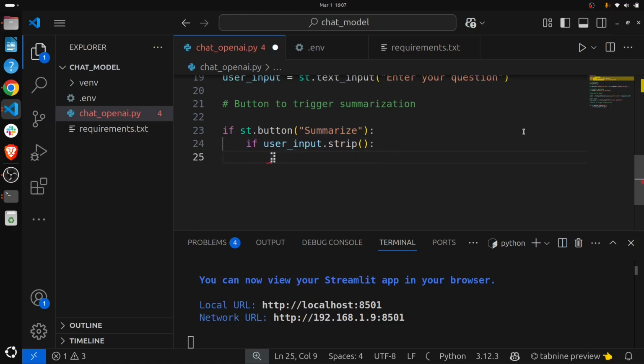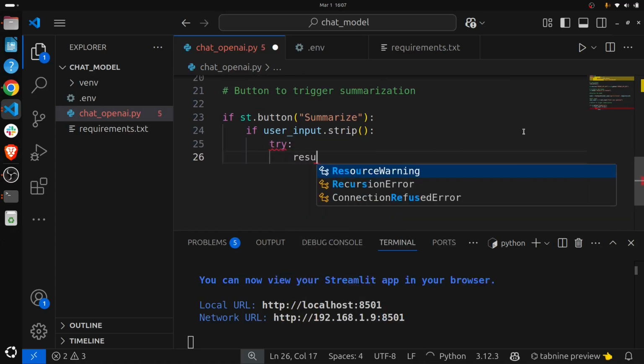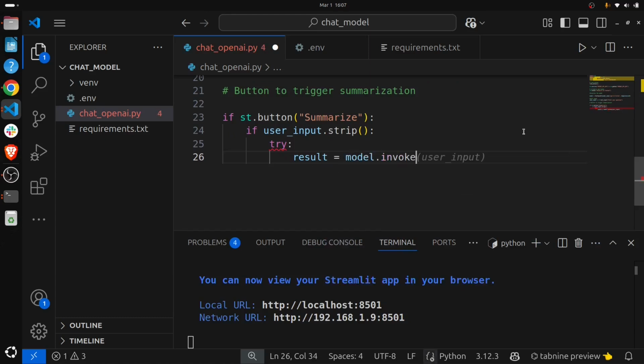Okay, if the user has successfully given the prompt there, then it will respond like try result equal model.invoke user input. So this invoke keyword plays a very important role, because it says that when the user gives the input, then this input should go to the LLM model. Okay, and based on their input it will respond with an answer.